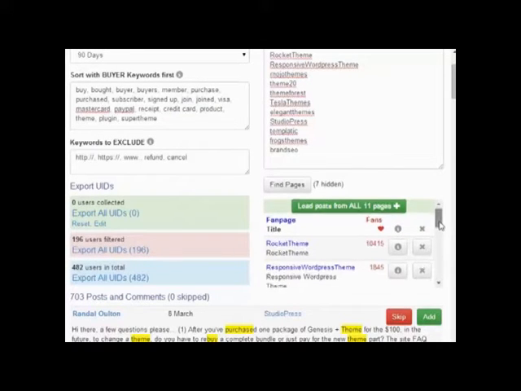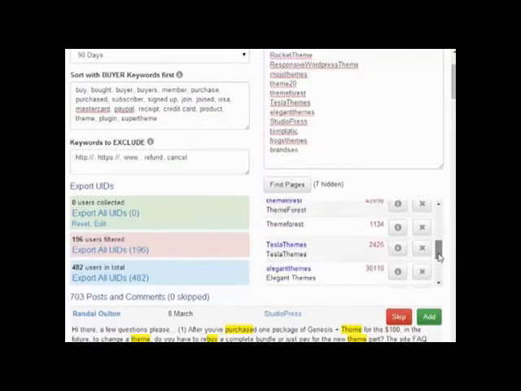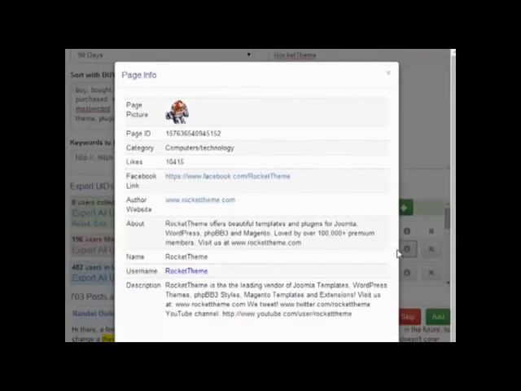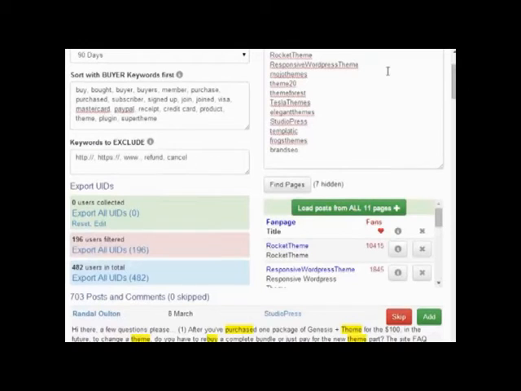And then what you'll do is you'll basically just scroll through the list and look at the number of fans each page has got. You can also click on this info button for an overview of the particular fan page. And if you see a page that you don't like, then just click the X button and it will be removed. Then we click on the Load Posts from All the Pages button and wait a few moments. Typically it can take anywhere from 10 seconds up to the most I've seen, about 5 or 10 minutes, for really big fan pages with thousands of posts.